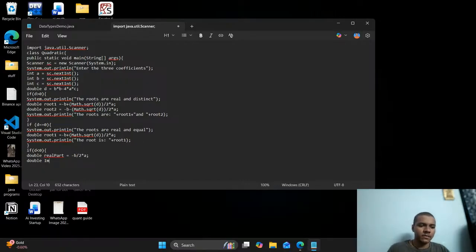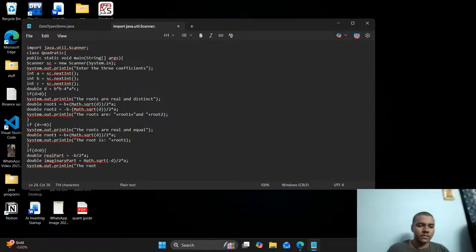So double imaginary part equals plus or minus root of b squared minus 4ac. So b squared minus 4ac is going to be the negative value, so minus d, you are going to calculate it by 2 times a. And now you are going to print them out with formatting text. You are just going to print them neatly, that's it.